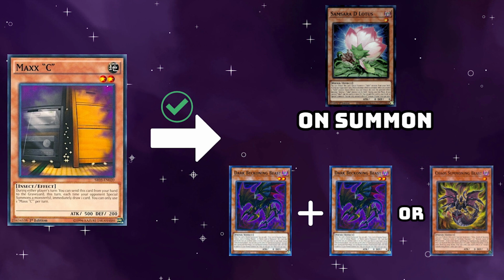If they lead with Dark Beckoning Beast to add Gates, activate Gates, add Beckoning Beast, and then normal summon another Beckoning Beast, or if they lead Gates to normal summon Beckoning Beast and then Beckoning Beast to add Chaos Summoning Beast, and they use the extra normal summon on that, I like to Maxx while they have these two Fiend monsters on the field, right?